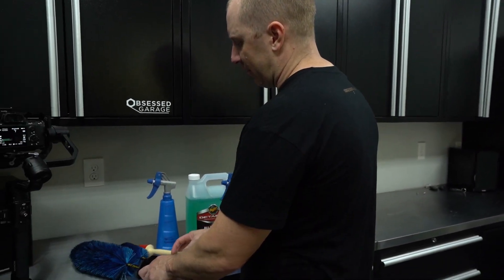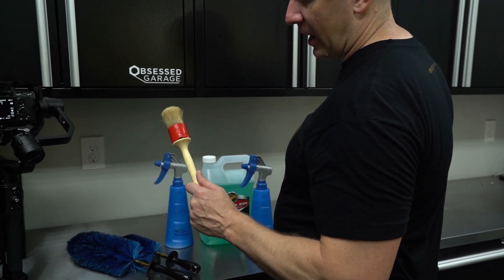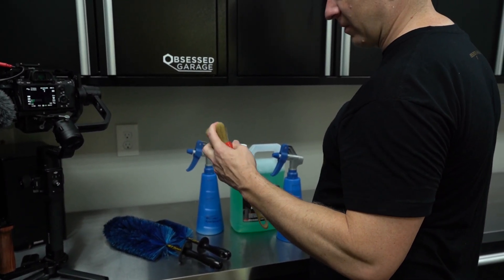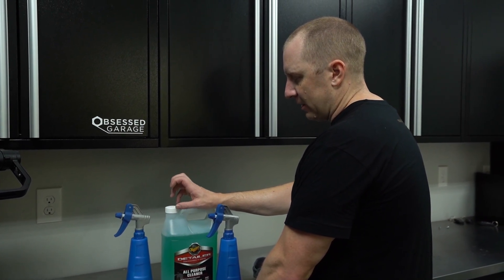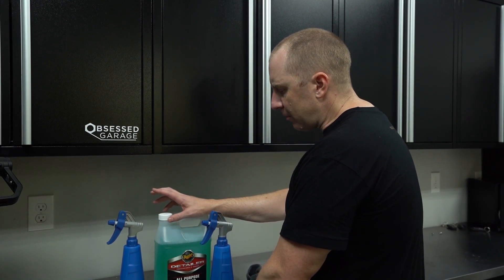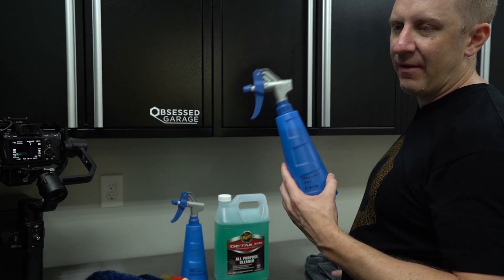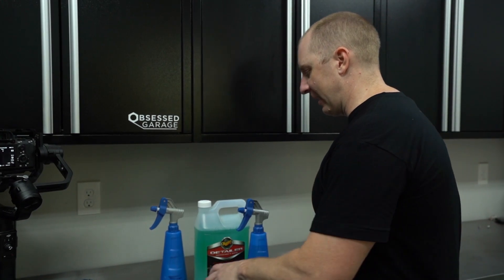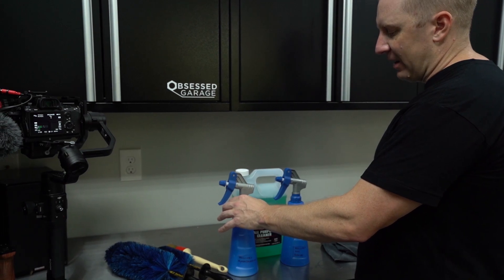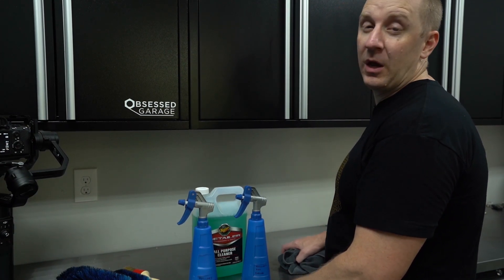I use a couple of wheel cleaning brushes. I don't clean engine bays enough to find the need for all these crazy brushes — I don't like clutter. I've got a couple of easy detail brushes and a reject Race Glaze brush that I use for my wheels and lugs. I've got McGuire's D101 all-purpose cleaner — I diluted it four to one. This is roughly a 25-ounce bottle, so I did five ounces of D101 and 20 ounces of water — four to one dilution ratio. And then same four to one dilution, McGuire's D170 Hyper Dressing, which we're going to apply in the engine bay.